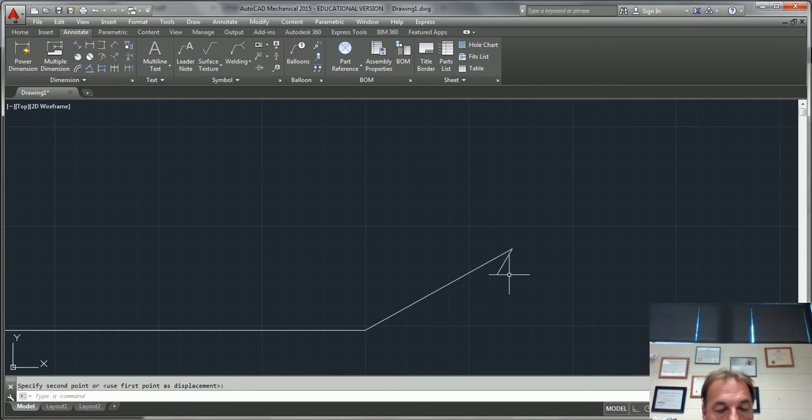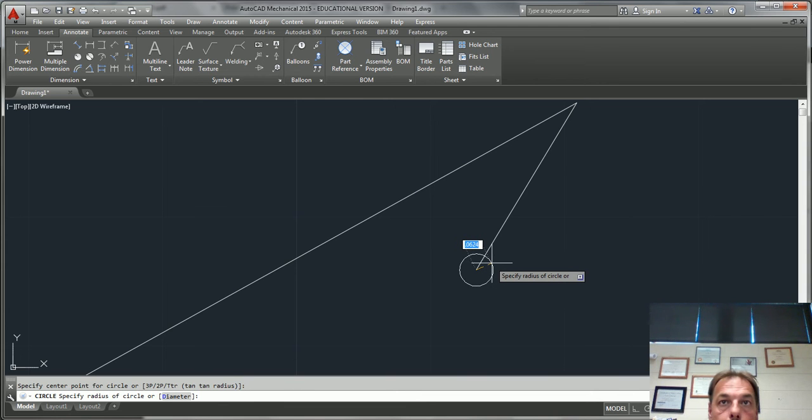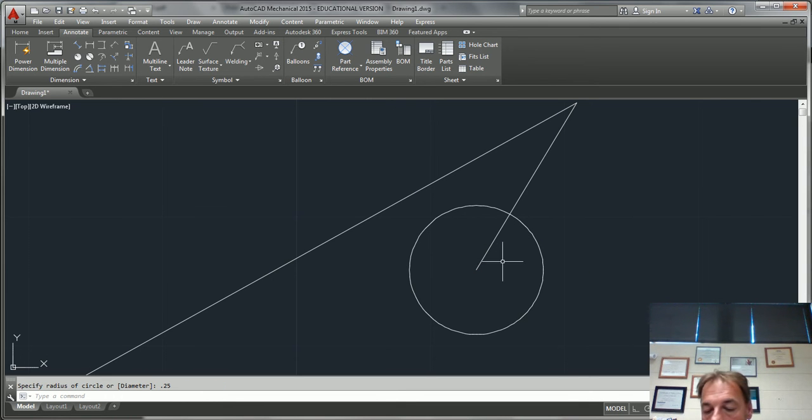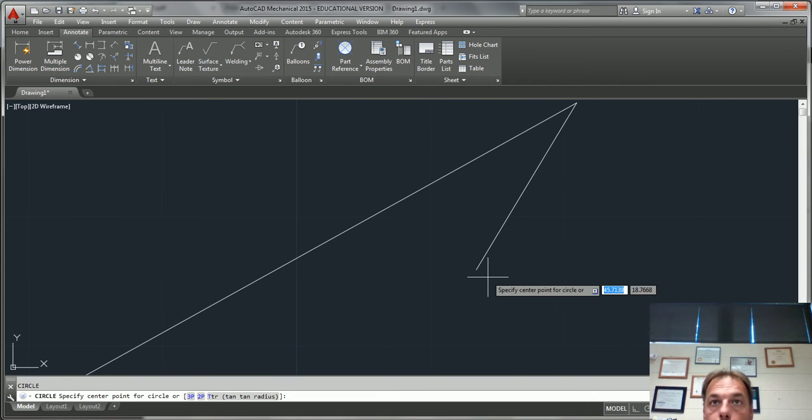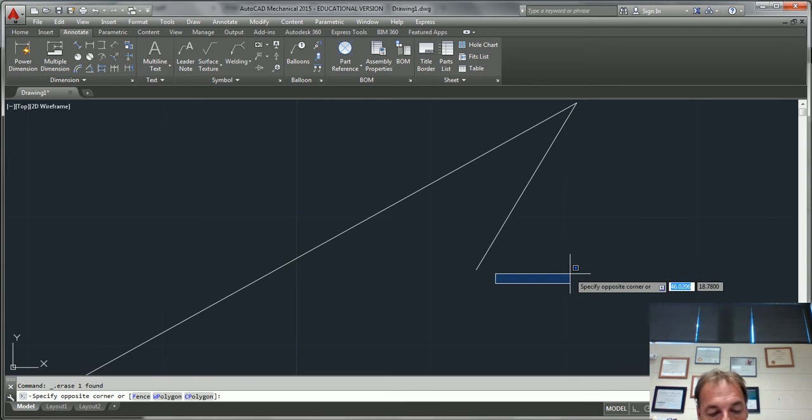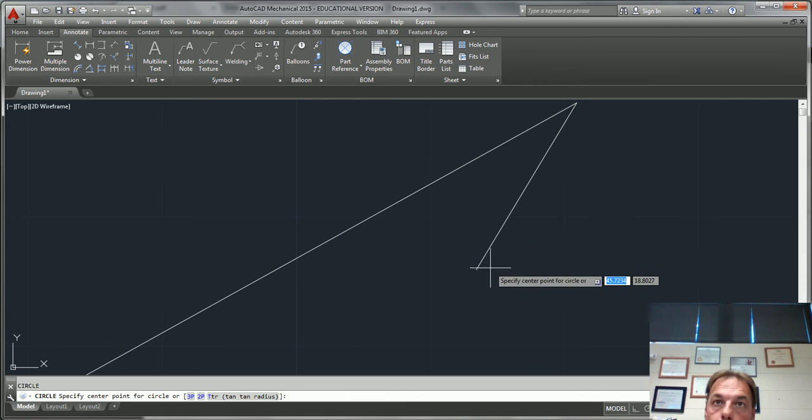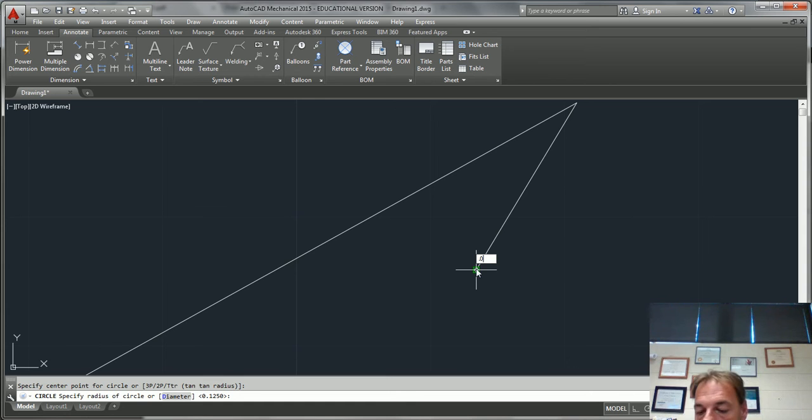Alright, I'm going to go ahead and put a connector here. Circle 0.125. That's still too big. Let's do a circle, enter, 0.0625.